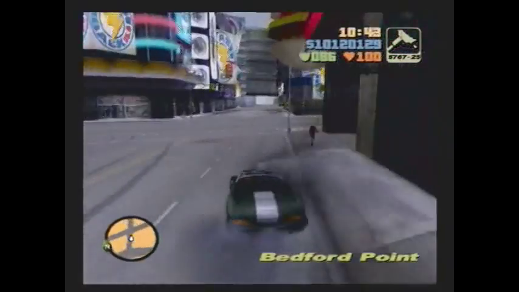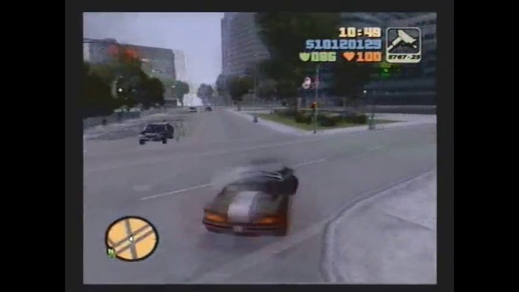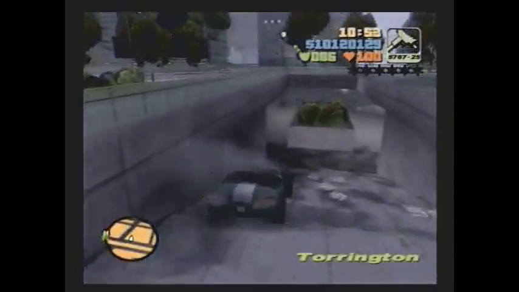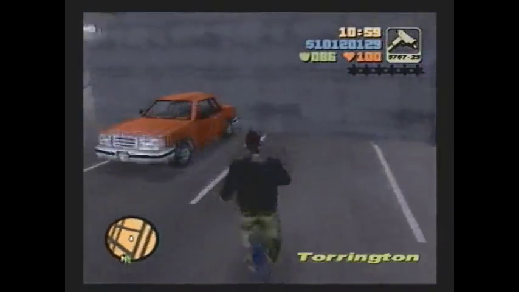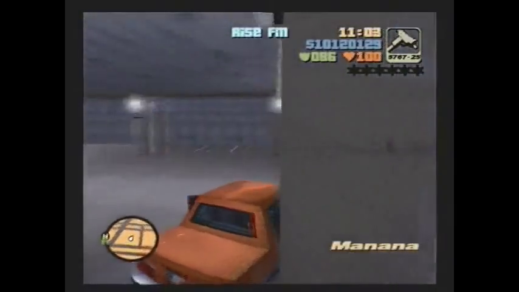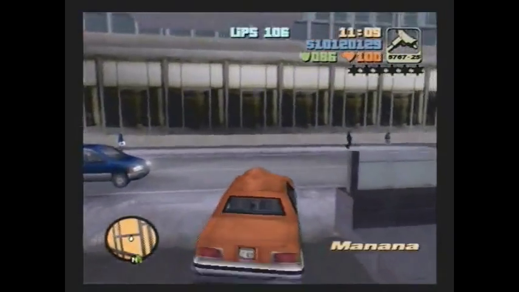Shit. Set the hell up and wait for me to turn around. Let's just get it, actually. There we go. Now the Manana spawns. Okay, so you're probably wondering if I could just get a Kuruma here, but no. I have another location in mind where I can get a Kuruma.